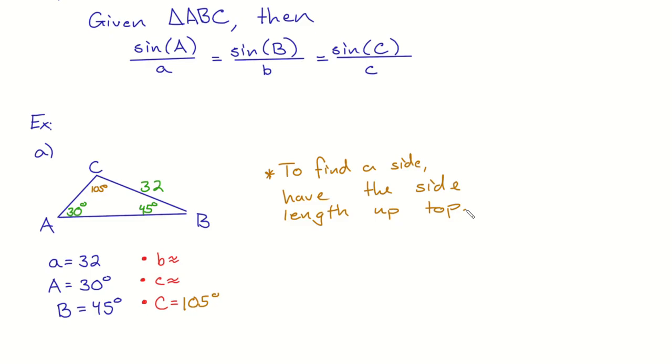Okay, from here, we're going to set this up. Let's find side B first, arbitrarily. I just randomly chose that side so you're aware. So if we want to find side B, for example, we'll do this first, and I'll just underline it. Okay, that means that if I write all this out, and you guys can plug in numbers, I would take B over the sine of angle B equals, and I get my choice. Do I want to pick side length C over the sine of C, or should I use A over the sine of angle A?